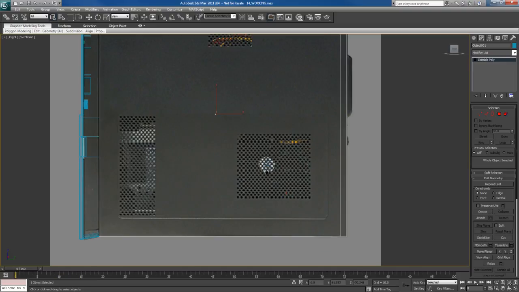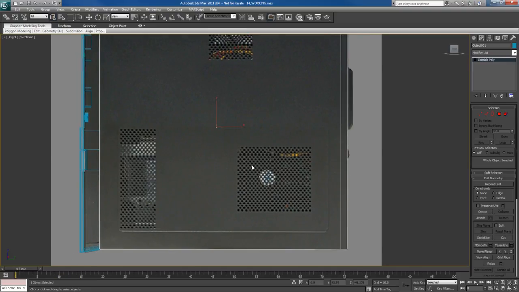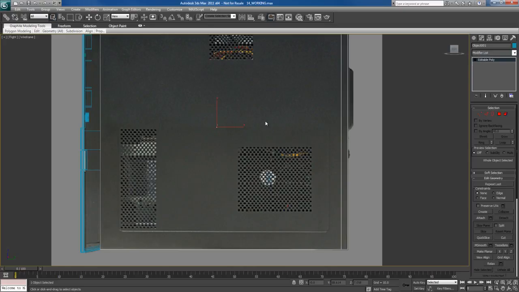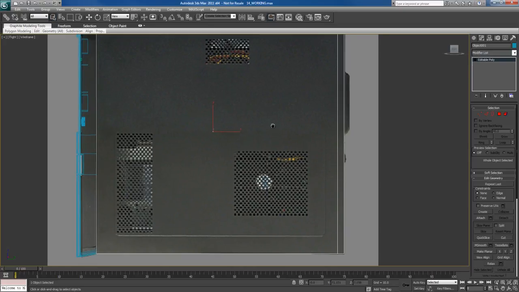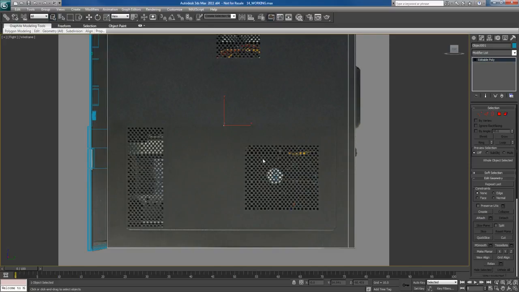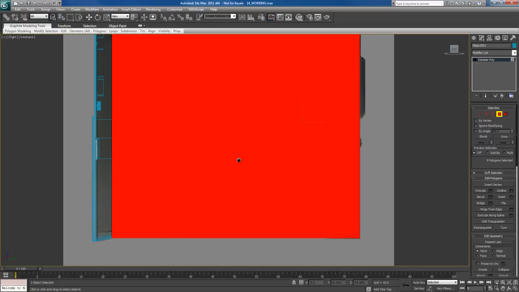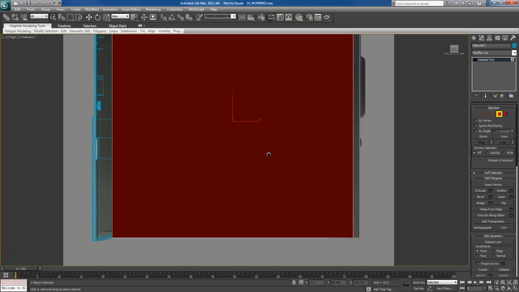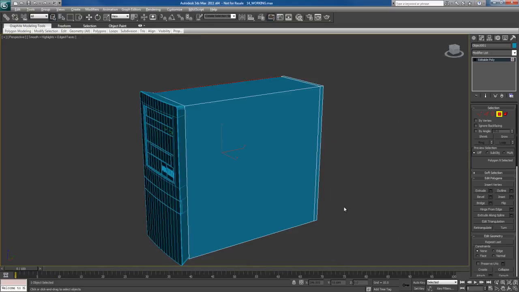The way this works is pretty simple. If I want to cut through the entire object, I have to be in object mode the way I am now, and I can make a cut through the entire thing. However, if that's not what I want, which is the case right now, and I want to cut through only a specific part of this object, I can do that as well. So how can I isolate the quick slice to only a specific point or area of the model? Well, I can go to polygon mode and select the specific polygon that I want to cut.